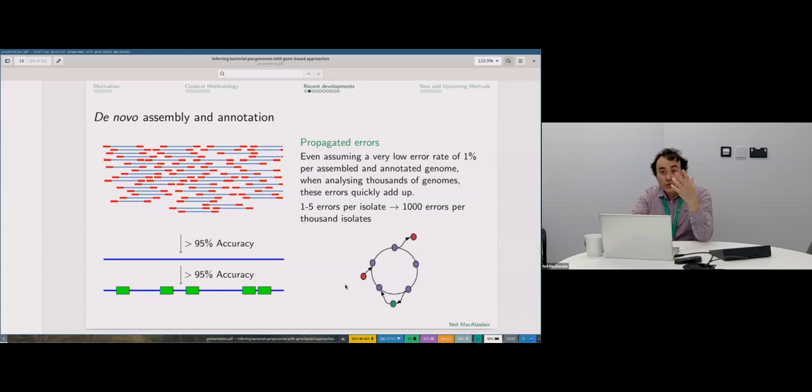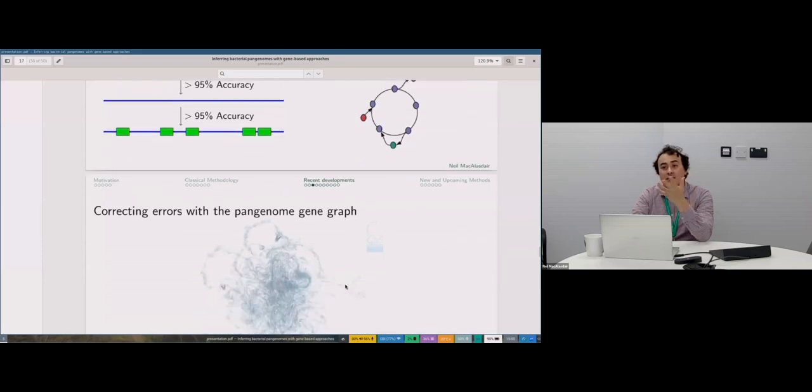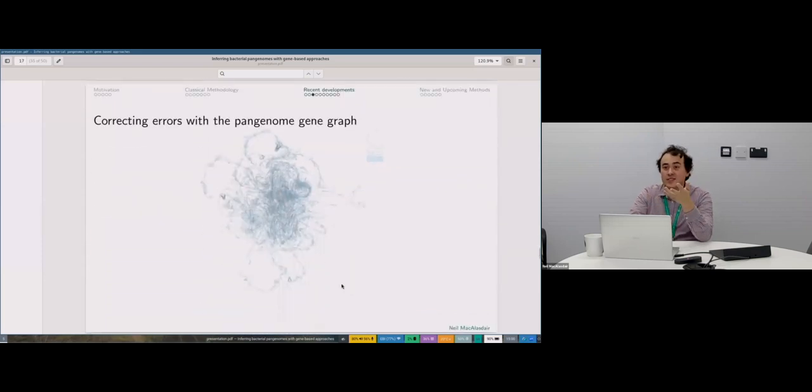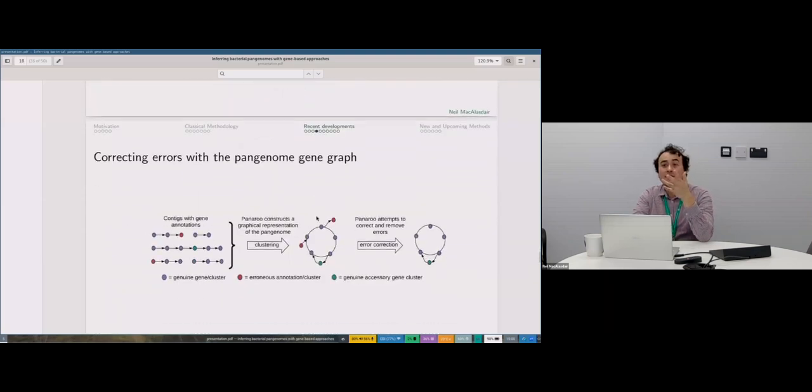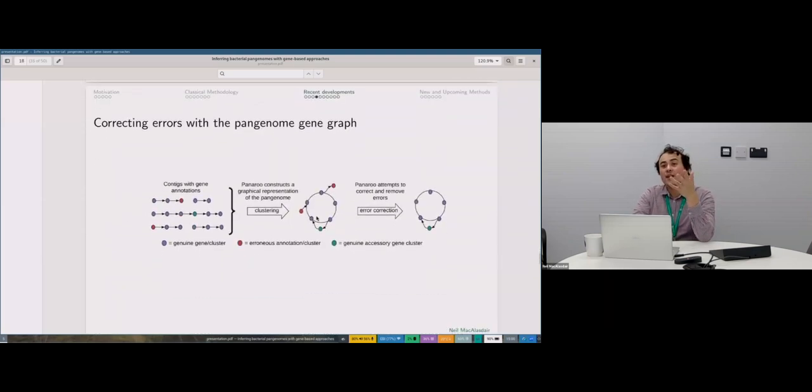Using that information, we built these pangenome graphs, and this is just to show you an example of what it is. This is 1,000 Staph aureus isolates, and as you can see, it's very difficult for a human to interpret, but a computer can process these. Modern computers can process these in fairly reasonable time and interpret them. So we're able to do these kinds of graph operations where, after we've taken the original gene annotations to build this graph, we can iterate over the graph and correct errors as we find them.